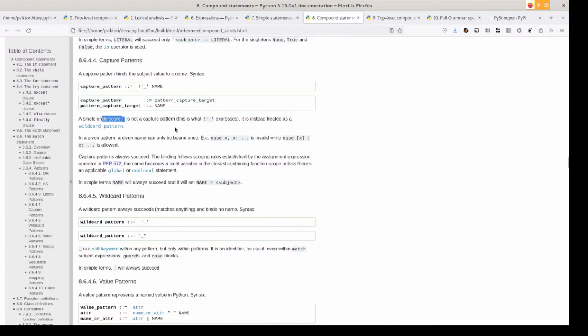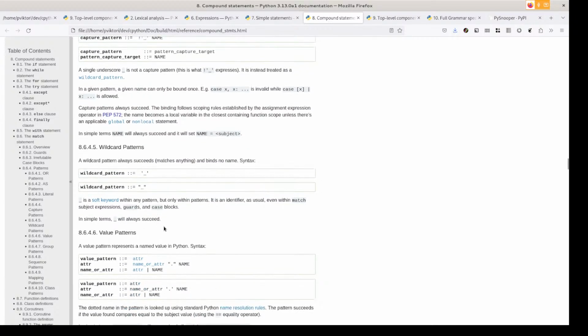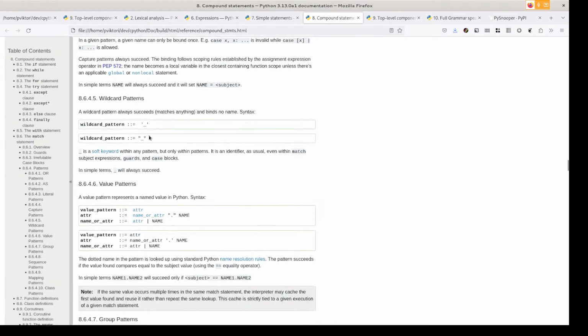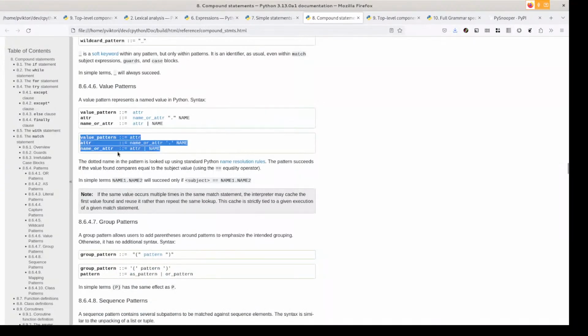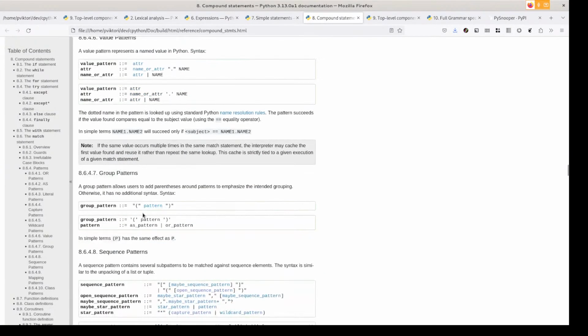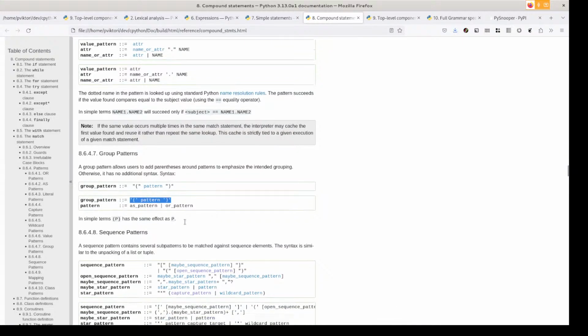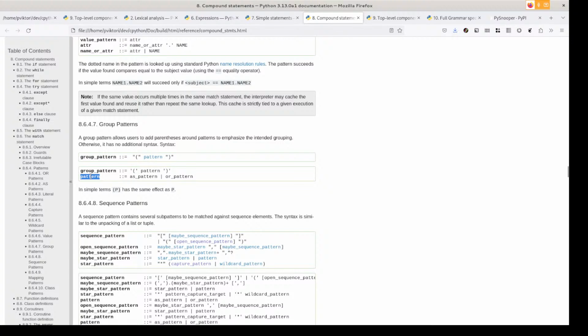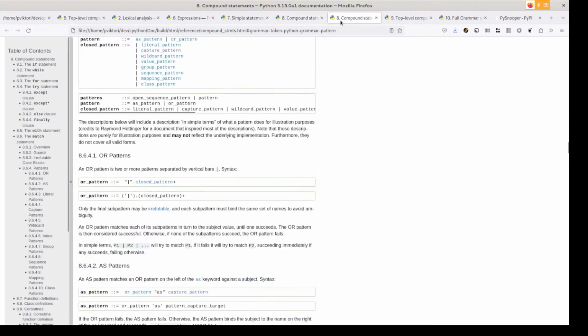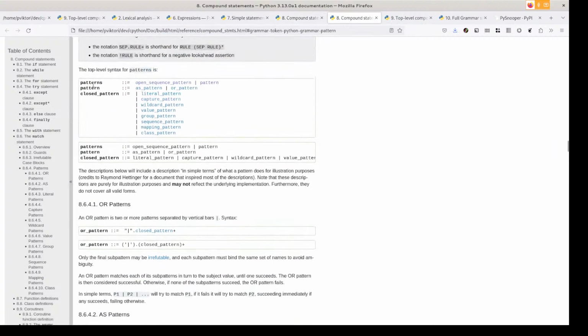So a single underscore is a wildcard pattern. Like in here. This looks good. Value patterns, nice. Group patterns are this, and this includes pattern. Pattern should be documented along with patterns.